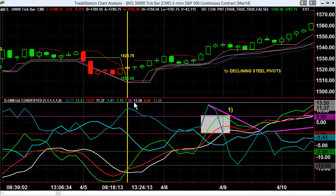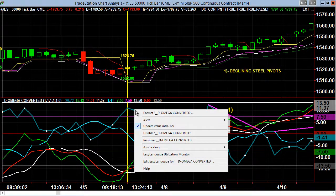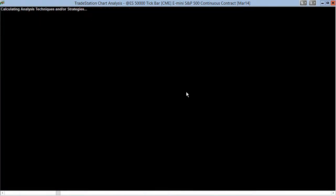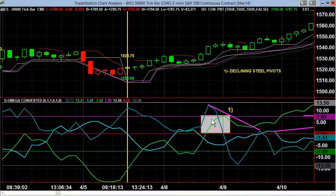And again, we're looking at the full D Omega right here, but today we're going to focus on a little more advanced features. We previously discussed the steel and the green in the form of pivots. Today we're going to add an additional line to that, and the easiest way to focus on just the three of those would be the steel, green, and this will be the cyan we'll be looking at. So we right click, format, and we go up and we're going to just turn off the red and the white for now, because we can go ahead and get ourselves a little bit more detail in seeing the interrelationship between these as we start to progress.